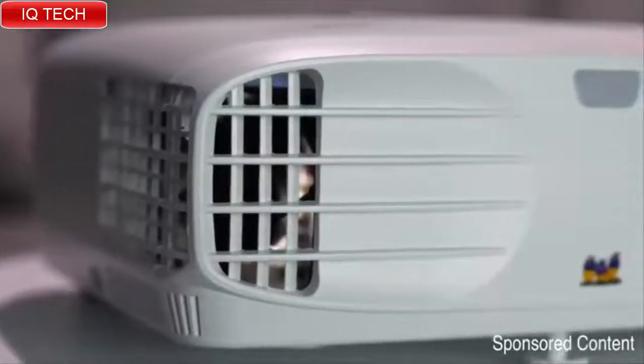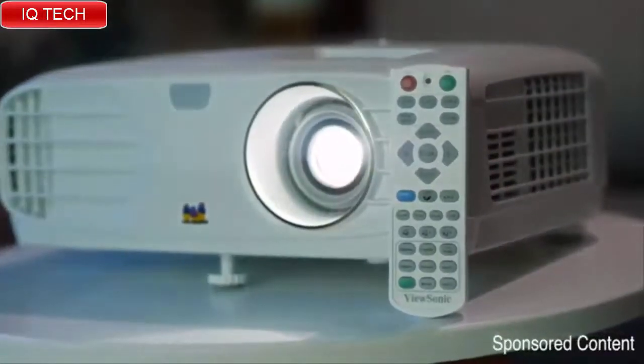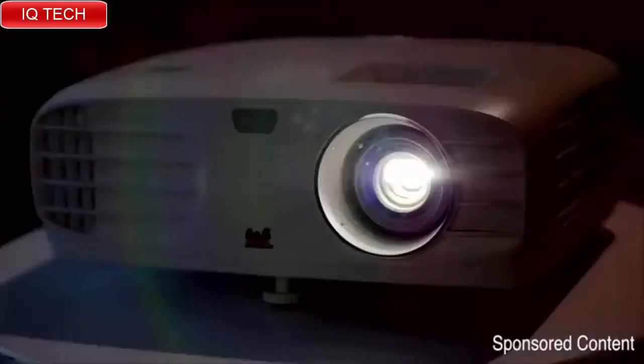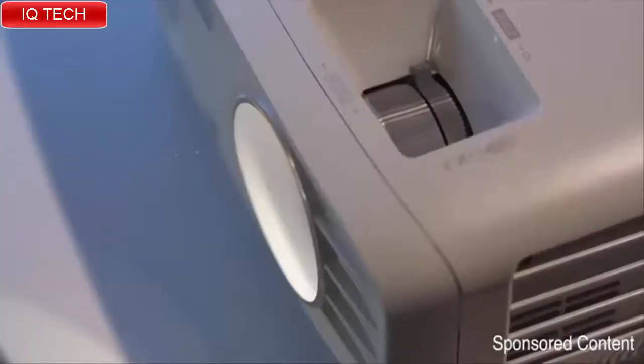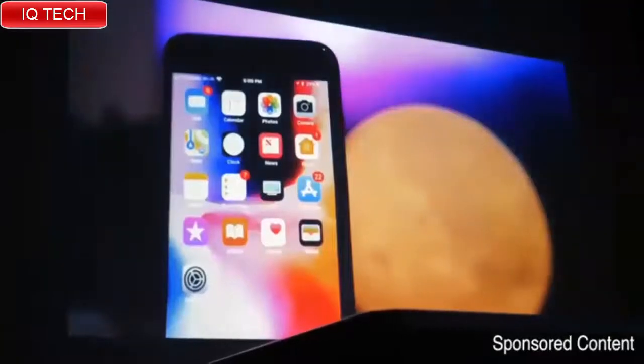So after I turned it on, my very next action was to test how this worked with ambient light or daylight pouring in from the windows. This thing is bright. Like, 2000 lumens is fairly bright, but this is 3500, so for a projector, this is really high quality. So, price versus performance. It's crazy to me that you can get effectively 300 inches of 4K HDR goodness for this.